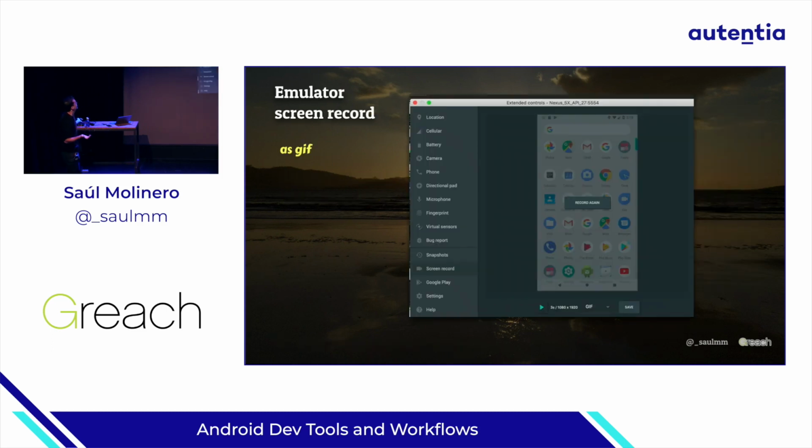And then is the screen record, which, okay. The point here is that I discovered that it allows you to output a GIF, which is very good because it allows you to pick that GIF and drag it to a pull request, and you don't have to reference an ugly link or something like that because it doesn't allow us to submit videos. So it's something good to know.